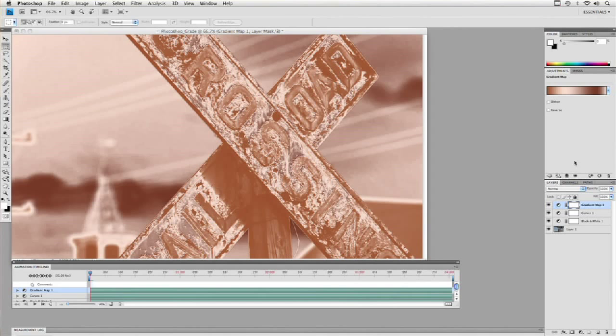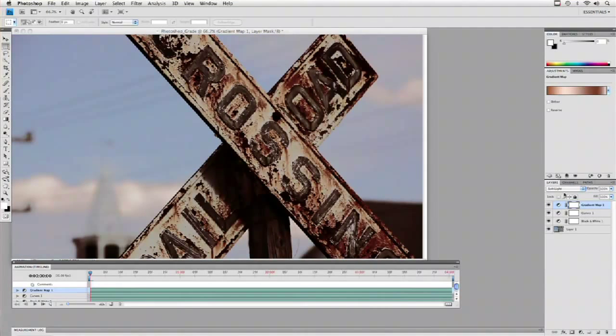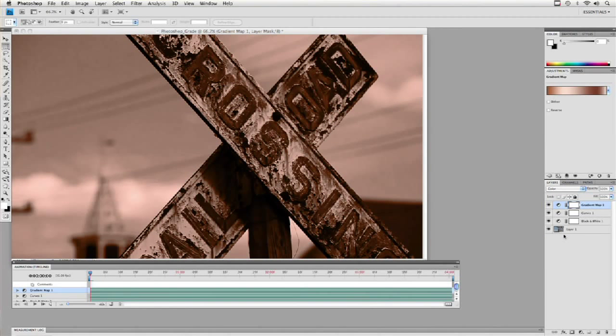But if you go in and change the blending mode, you'll see that you can get different options. So there's soft light or color. And you see it's a little more subtle. You could, of course, back off the opacity of that layer to get more of an aging effect here, where we get these nice browns sort of pushing, but we still have a hint of blue coming through in the sky. And that's adjustment layers. Now, if you want to harness filters, there's an extra step.